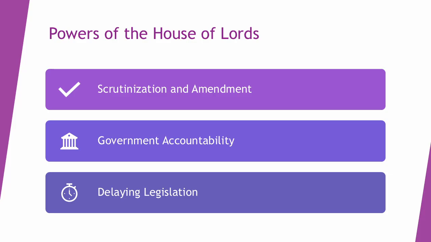In 2023, the House of Lords held the government to account by conducting debates and daily oral questions on topics such as ambulance delays, social care vacancies, and the cost of living. In 2024, the House of Lords exercised its power to delay legislation by postponing the passage of a controversial bill for further consideration, effectively delaying its enactment by up to 1 year.